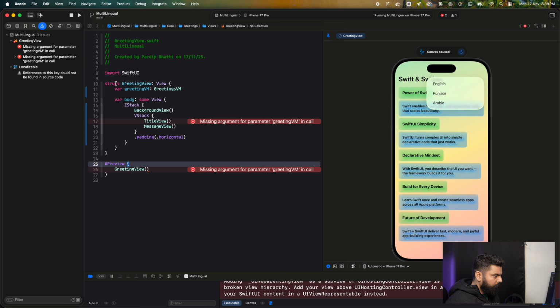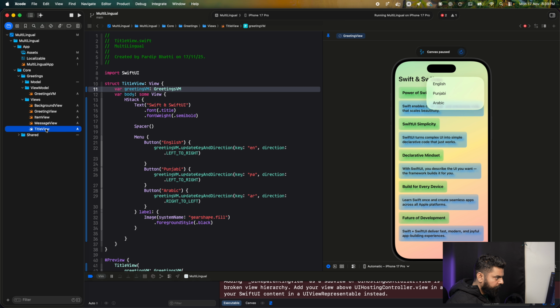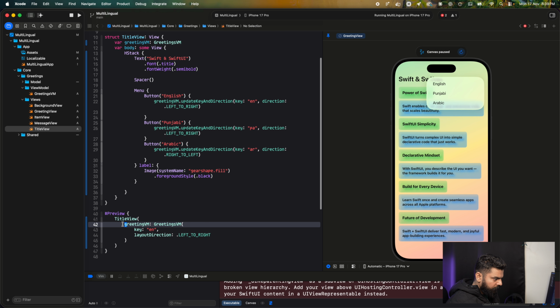I am going to copy the same code from the title view, so I don't have to repeat it again and again.